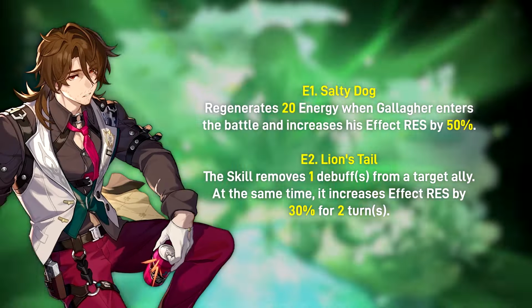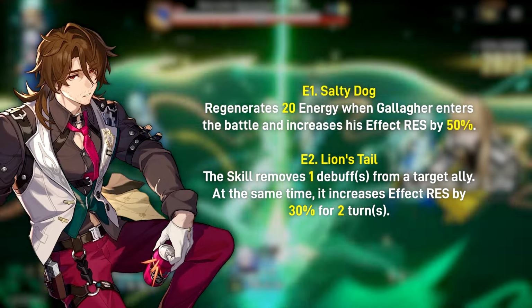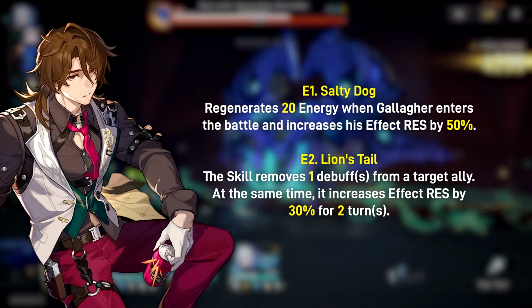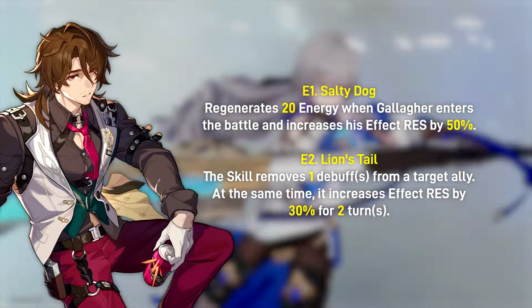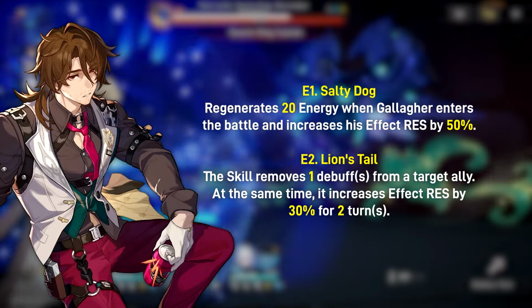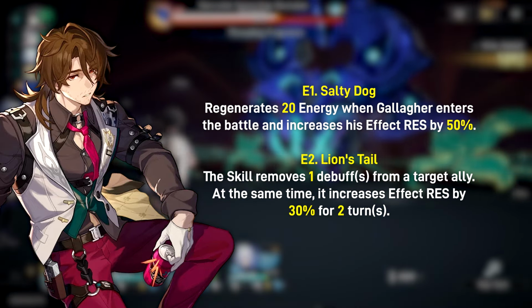His E1 gives him 20 energy when he enters the battle, and his effect res is increased by 50%, which is huge, as he already gets close to 30% effect res from his bonus stat. With this, he gets like 80% effect res just from his kit alone, and with some substats here and there, he can easily reach 100% effect res, and at that point, you might as well never get CC'd.